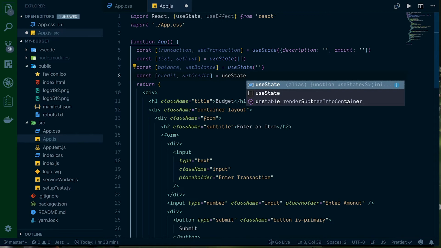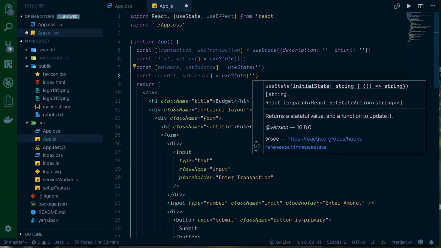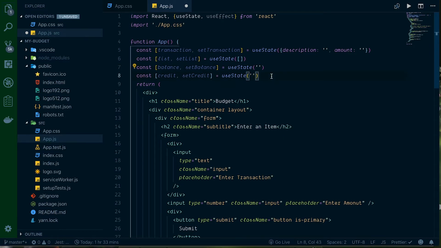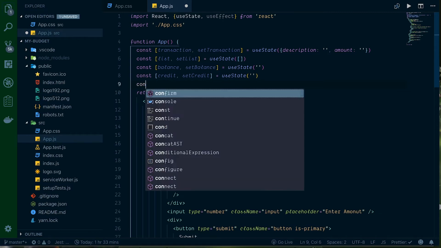And then this one again, we can just do an empty string to start off with. Eventually we're going to come in here and set these to our local storage, and we're going to get it from there. But for now, we're just trying to get this going on the React side without setting local state yet.